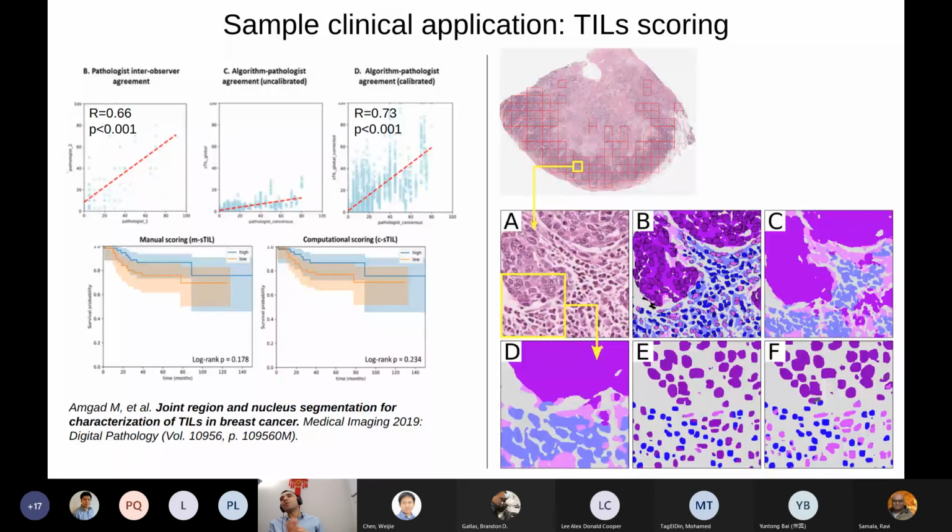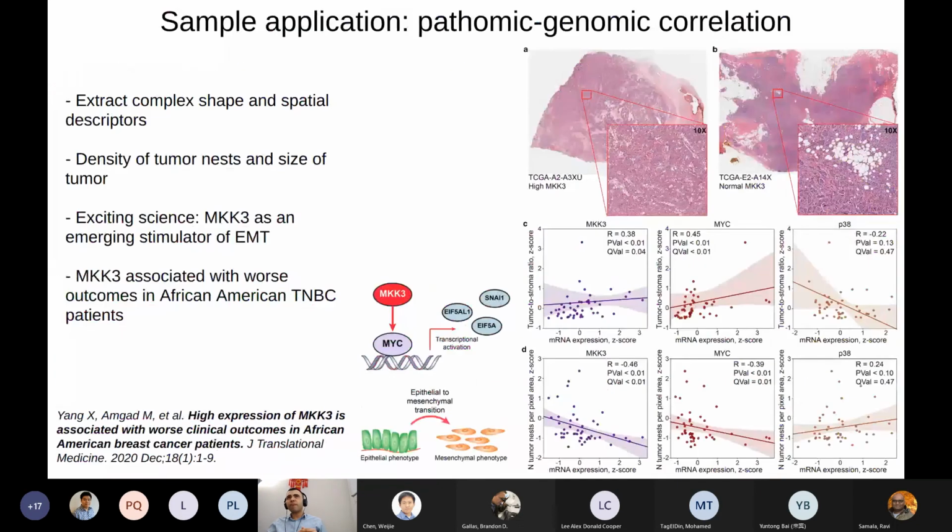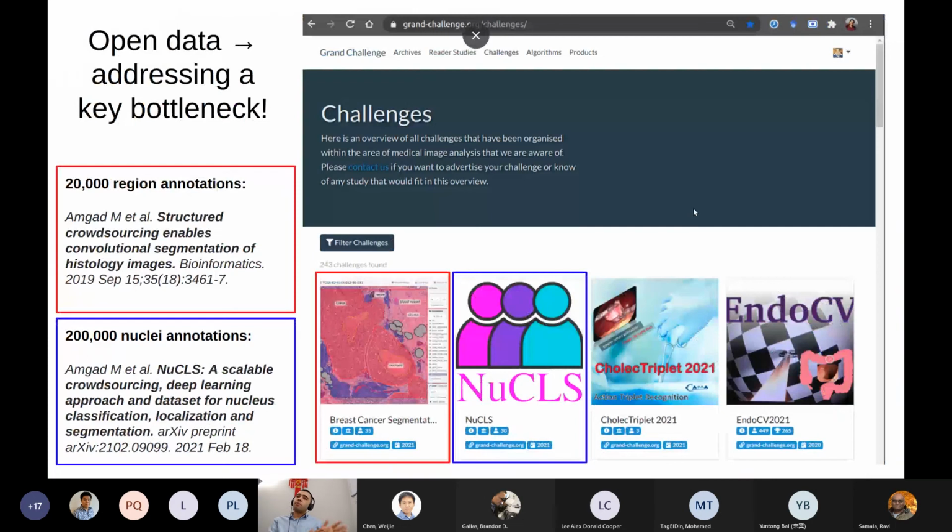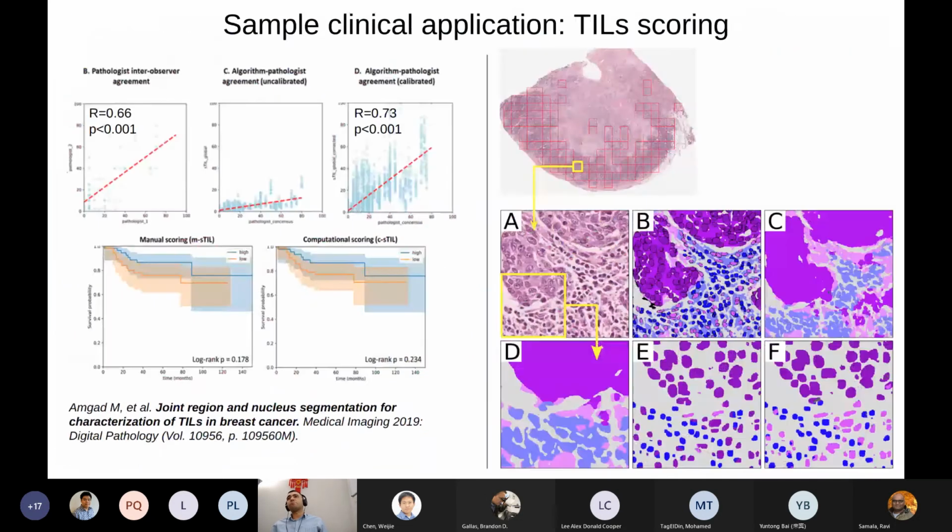And Dr. Roberto can provide more details, but that's kind of the extent of my knowledge of the task. I know Brandon would like to know more about this task, but as far as I'm concerned, it's basically something that is hosted on grandchallenge.org, the same platform where we published our data sets, but it's private, and it's by invitation only. Even I don't have the data yet. We have some sample slides until we are ready to submit. And basically it's going to be a big international reader study, comparing all of these computational models. But again, it's all about data. So you cannot measure these things unless you have data, and that's what this work is focusing on.